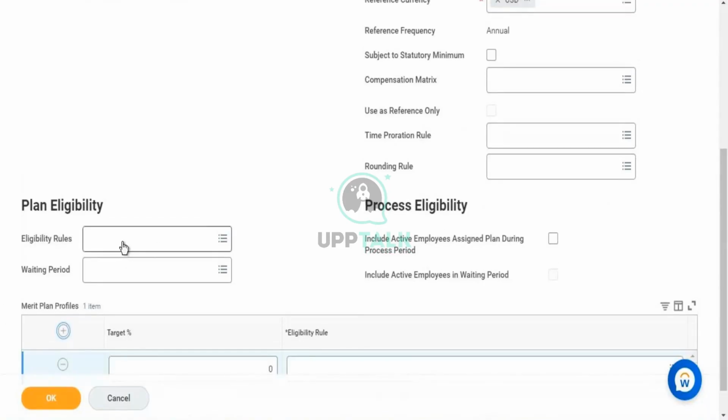Eligibility rule. I'll be specifying whatever I've created here.